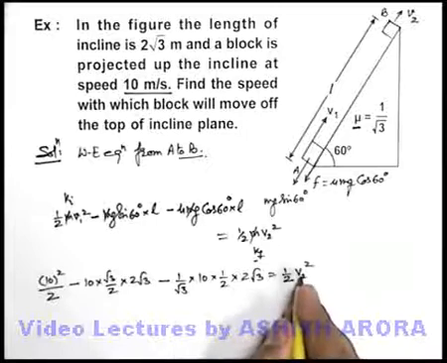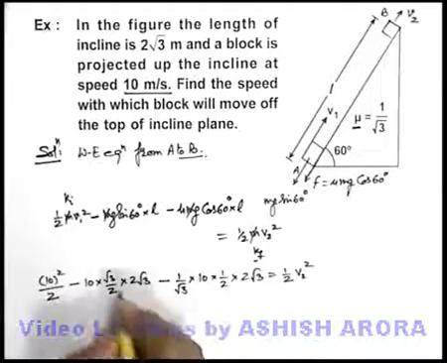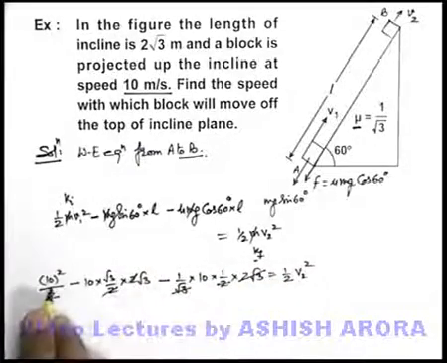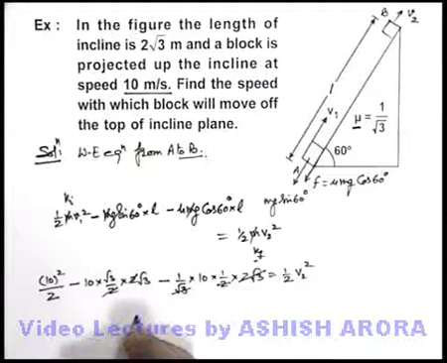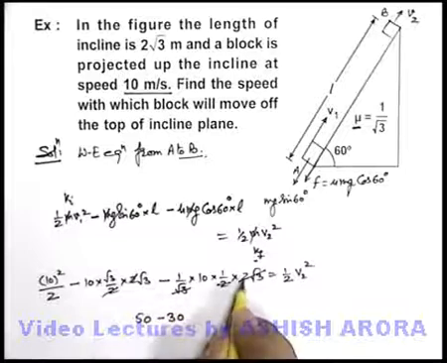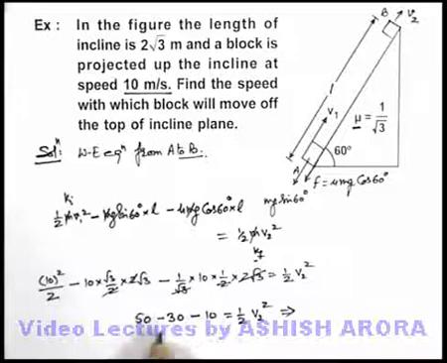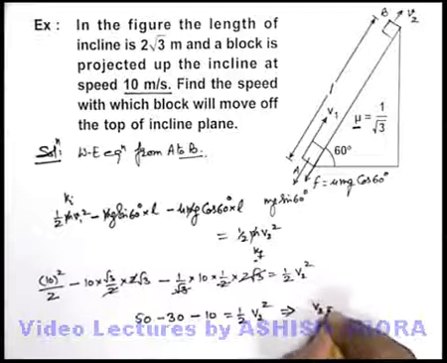From here easily we can get the value of v2, we just simplify this you can see this 2 gets cancelled out, 2√3 also gets cancelled out. Here we'll be having 100 by 2, this is 50. This √3 into √3, 3 into 10, it is minus 30. Now here we'll be having only 10, is equal to 1 by 2 into v2 square. We just simplify this you can see, 50 minus 40 it is 10 into 2, it'll be 20.